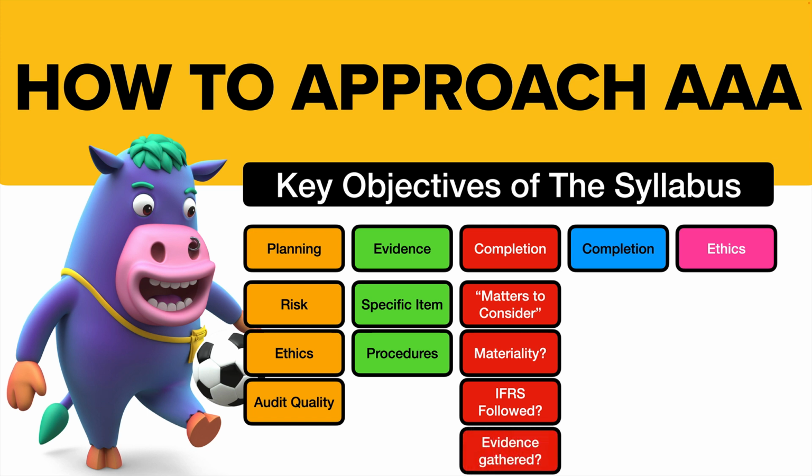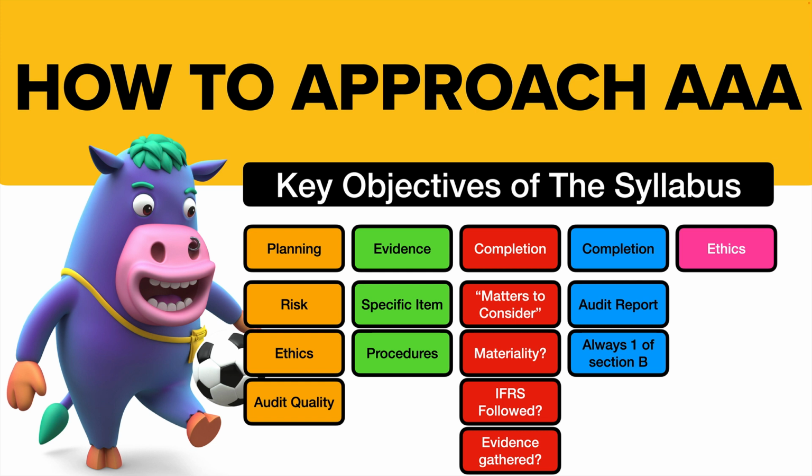And then finally you'd look at, well, have I got enough evidence to form my opinion, to back up my opinion? Which brings us nicely to the other part of completion. You give your opinion, don't you, in the audit report. You might have to criticise an audit report, you might have to say what your audit opinion might be, but the completion area will always be one of the two Section B questions.